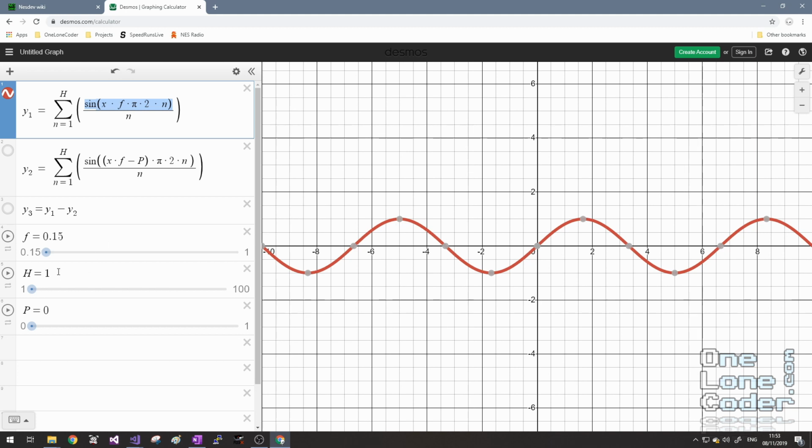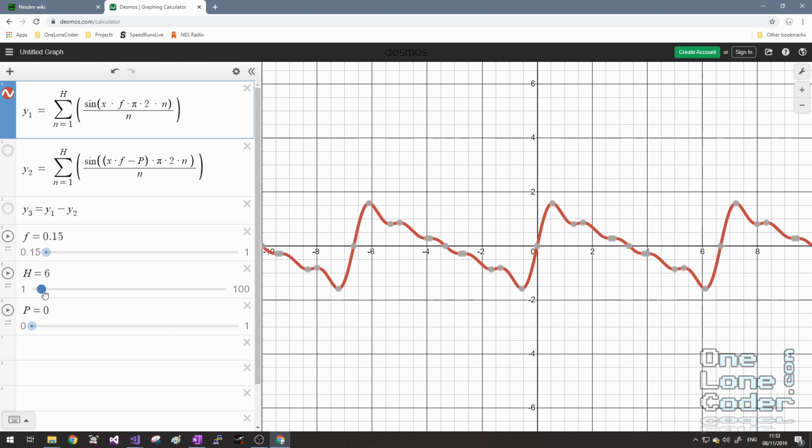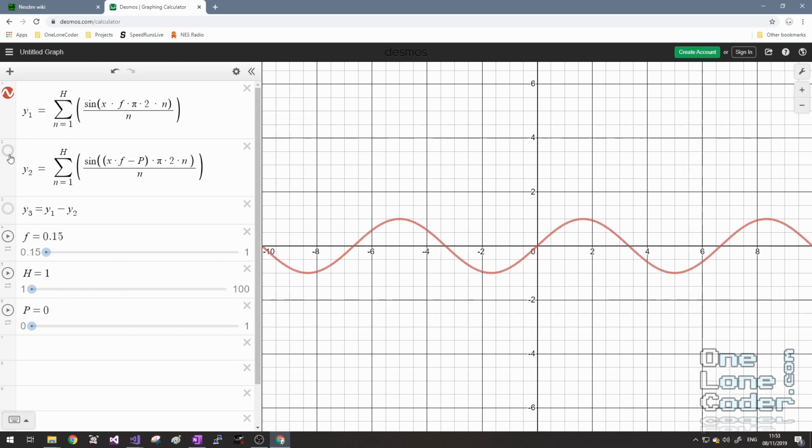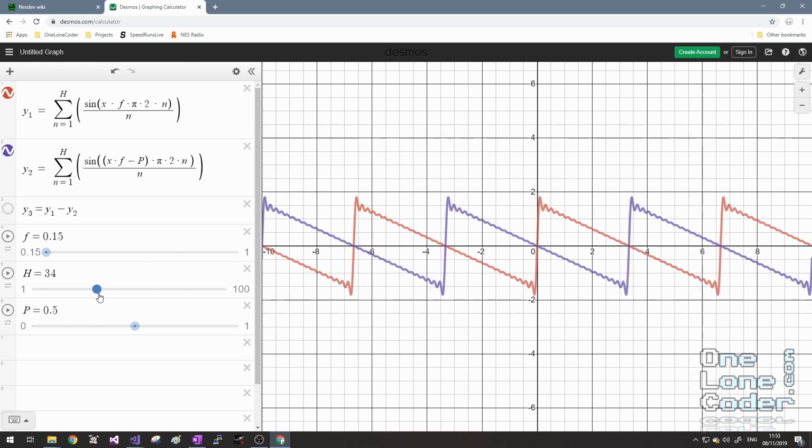I'm going to call these harmonics, and I can add more sine waves by changing this slider here. And so as we add more sine waves, we start to form a sawtooth wave. That's very nice. If I add a second sine wave, exactly the same, but change its phase, so I'm going to make it 50% out of phase with the original sine wave. So when the red one is up, the purple one is down. Very, very simple. And again, this sine wave can be influenced by this slider to add more harmonics to it.